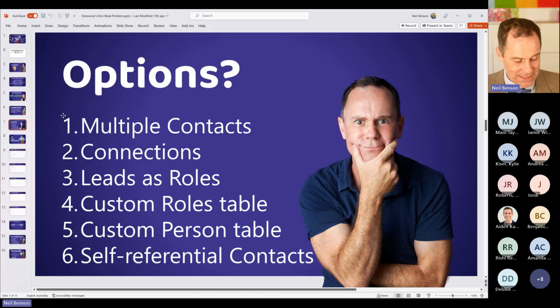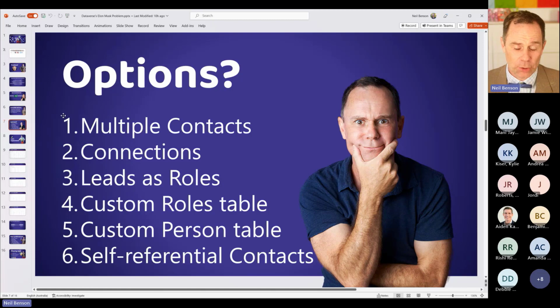The way I like to think about this is it's pretty similar to the LinkedIn model. In LinkedIn, you've got your user account, and then you can have experiences. I think they're called experiences. And you can associate yourself with multiple companies. So imagine underneath LinkedIn, you could have this similar kind of data model, if you were brave enough to run LinkedIn on Dataverse. I do it like this.